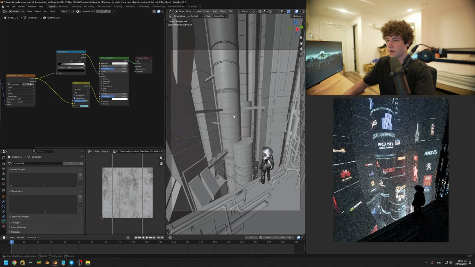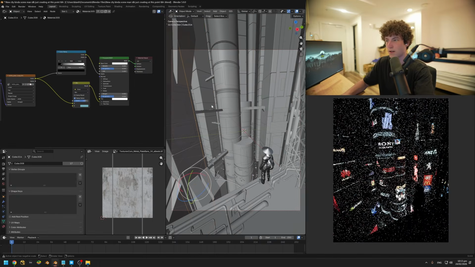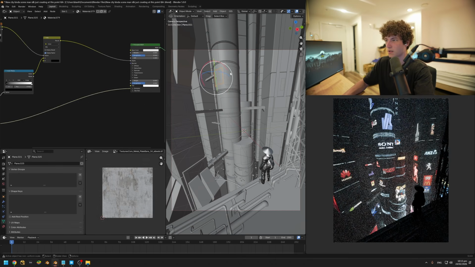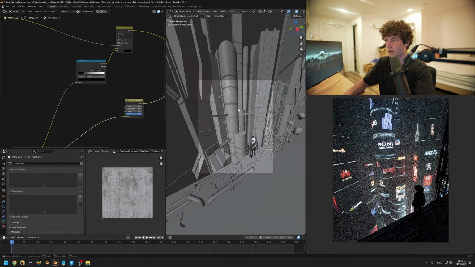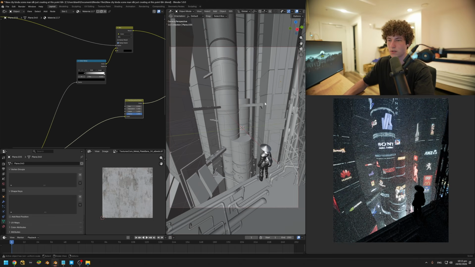Another thing I found pretty tricky with scenes like this when I was starting to make them was the lighting. Because it's dark, you have to be really intentional with your lights, and you have a lot going on. You have these city lights, like these ones, and then you also have these holograms. The problem I ran into was that when I started placing a lot of holograms, eventually you get the same brightness all over, and your image starts to look really flat.